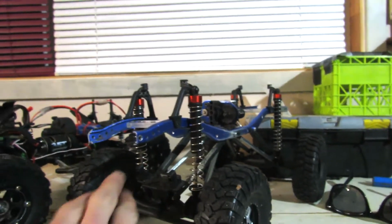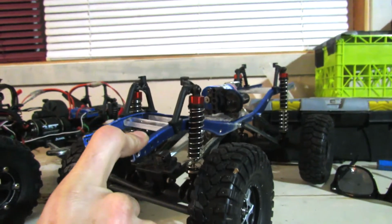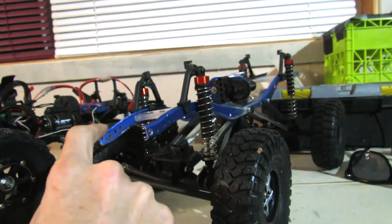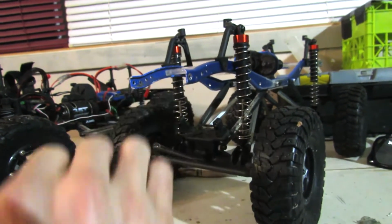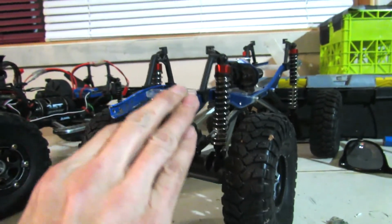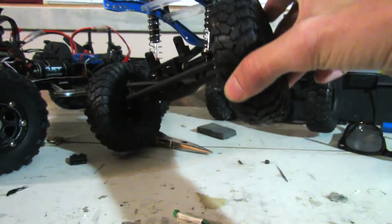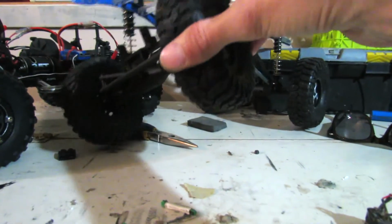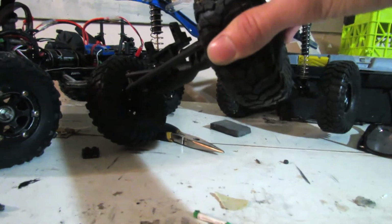What I think I'm going to do though is test run it with it jacked up like this high, and then if I like it I might leave it like that. I don't know. If not, I can always just do the spacers idea and lower it down. But it does have some articulation. It's just because it is jacked up so high, it isn't articulating properly. You know what I mean? Can you see that back tire starting to come up there?